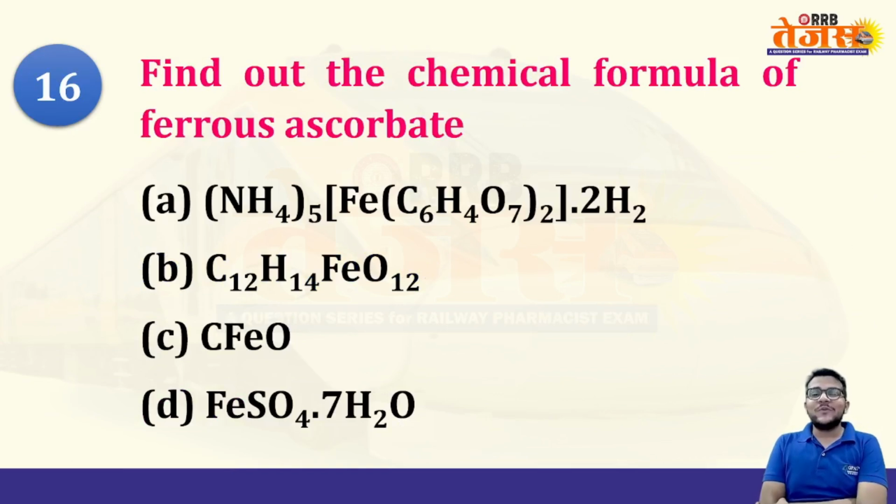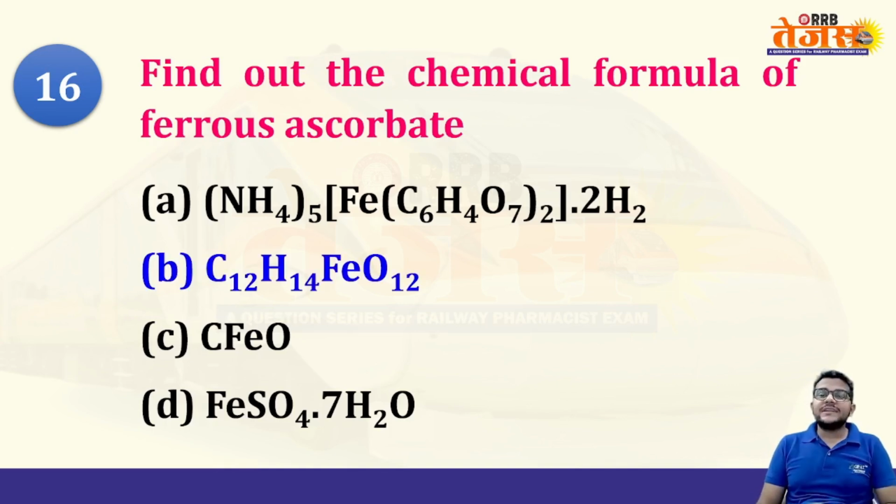So next question, student, for you. Find out the chemical formula of ferrous ascorbate. You have to remind the whole concept: you have to discuss muriatic acid, ferrous fumarate formula, caustic acid formula, green vitriol, blue vitriol, and lime water, as well as Wagner's reagent, Goldfischer reagent, and Grignard reagent. These are the particular formulas that you have to use.